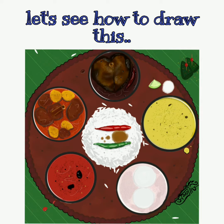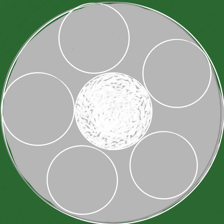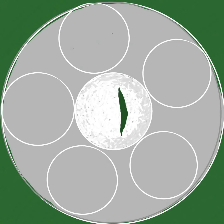So let's see how I draw this. At first I will draw the basic lines, and then I will draw the rice one by one with the tapered inker. And with the same inker I will draw the green chili.